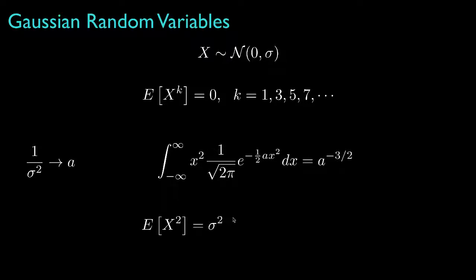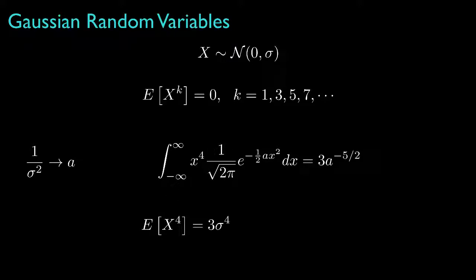Now, if we move the square root of a back to the right-hand side and take the derivative with respect to a again, we'll get x raised to the fourth power inside the integral. Then we can cancel the common term of -1/2 and move the square root of a back to the left-hand side so that we have an integral that is the fourth power of x times its density, which is the fourth moment for the random variable. And because a is the reciprocal of sigma squared, this gives us the result that the fourth moment is 3 times sigma to the fourth.